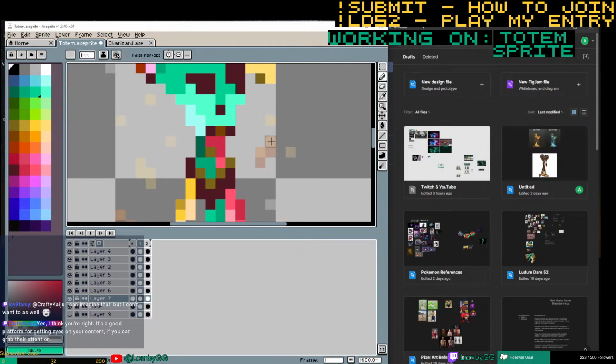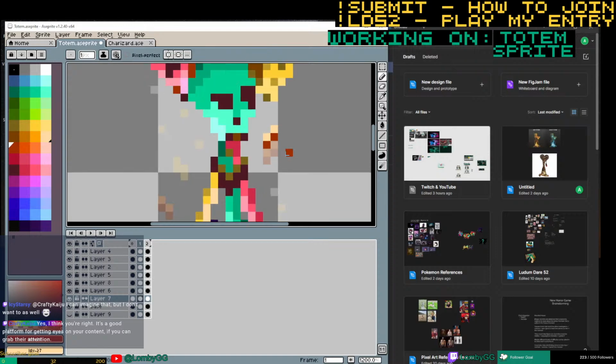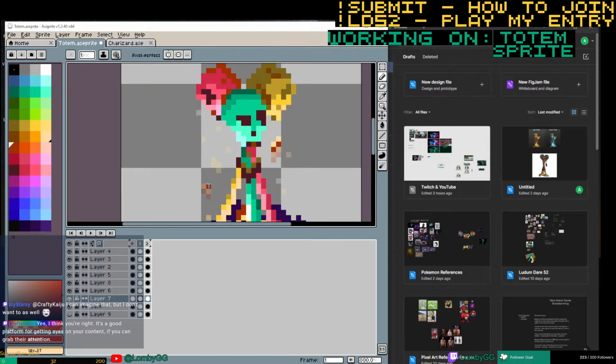Right, so let's see if we can do... Oh, we can't select these colors, unfortunately. We're going to have to pick the color here. And then we'll go up here. And we've got it here as well.